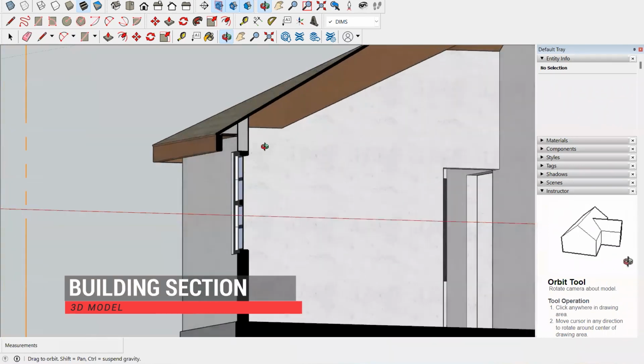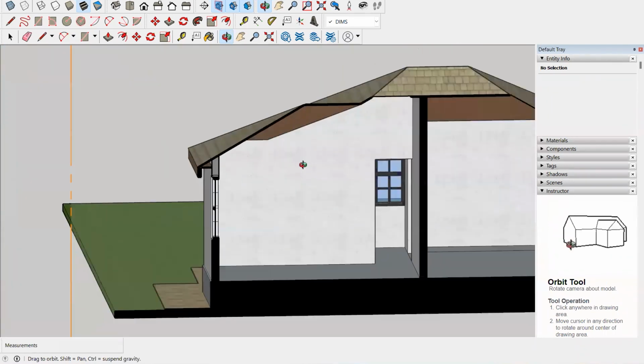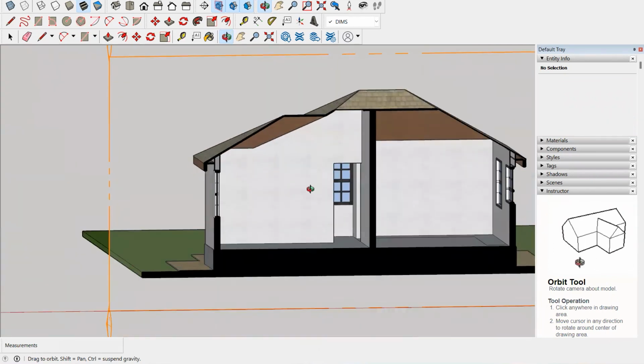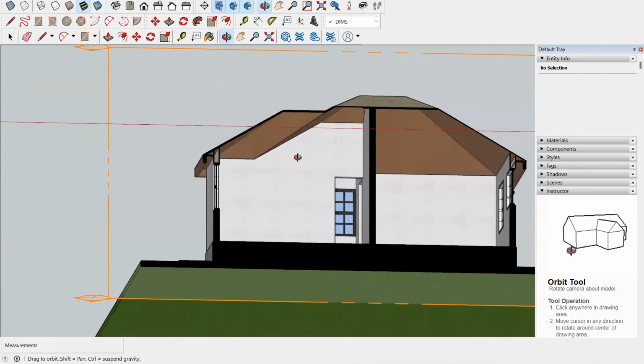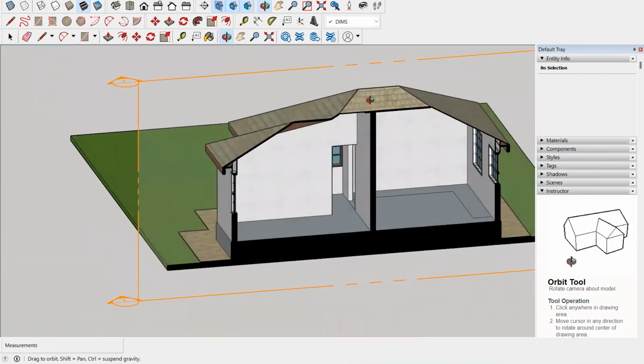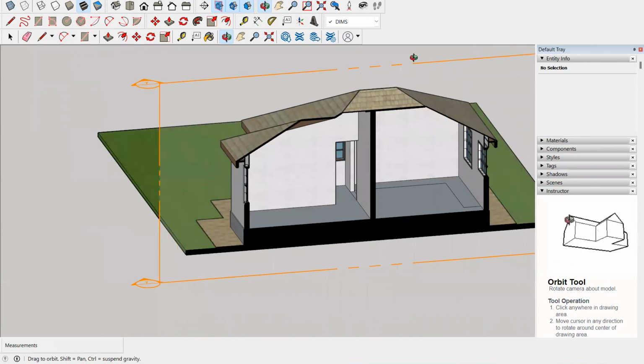You can see in the model the ground, the floor on the inside, and we can see where we're cutting through the area that we can also recognize as part of the roof on the outside, which is here, which doesn't get cut.